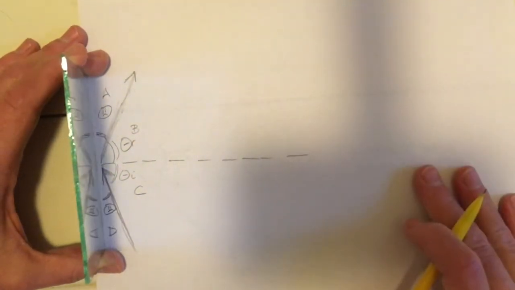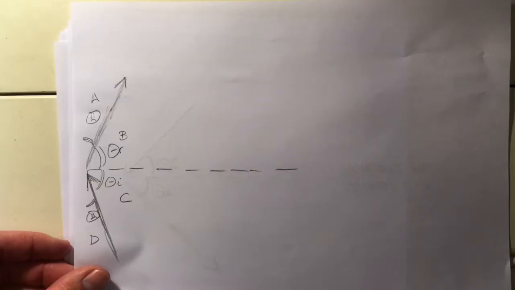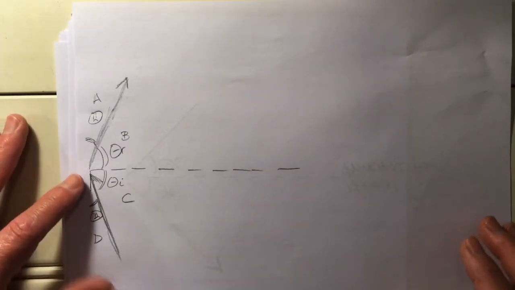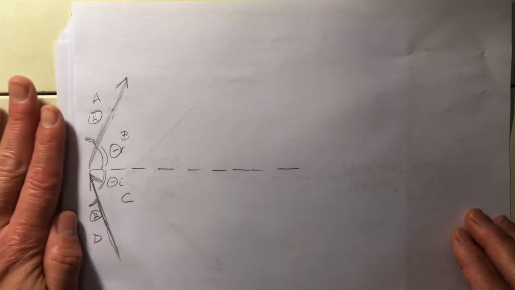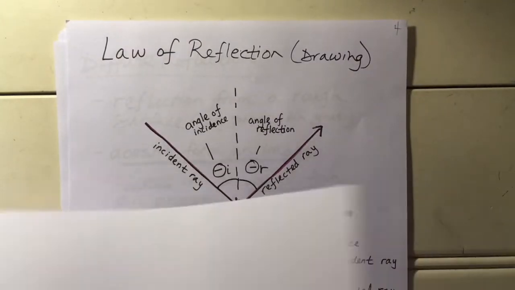All right, so there we go. Pretty cool. I'm going to pause it right there. Okay, so I think that helped get rid of the shadow a little bit. Got another light on. But you can see here that this is an example of specular reflection. So let's go back to our notes and talk about the law of reflection one more time to make sure we got it solid.